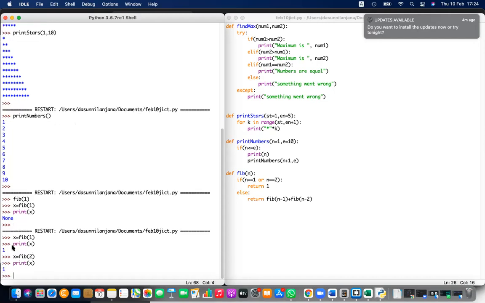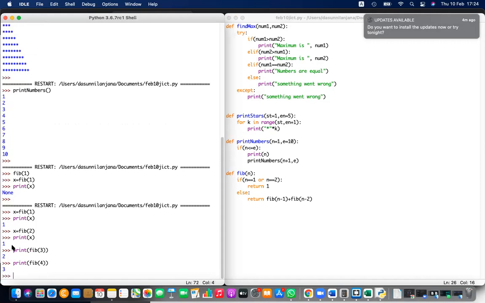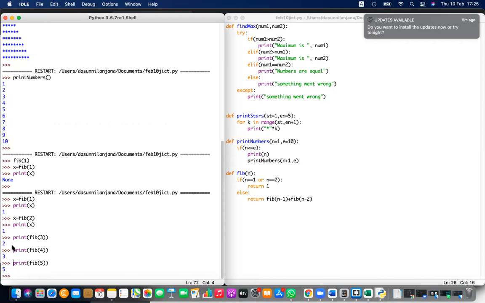Or you can print this one time, right? Print the Fibonacci. Say Fibonacci 3: 1 plus 1 is 2. Fibonacci 4: 2 plus 1 is 3. Fibonacci 5: 3 plus 2 is 5. Fibonacci 6: 3 plus 5 is 8.